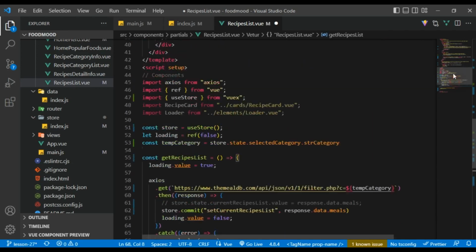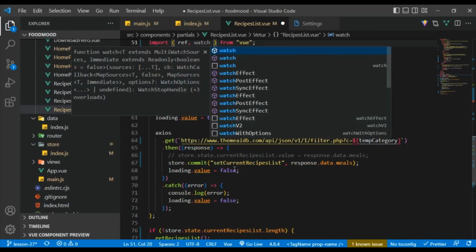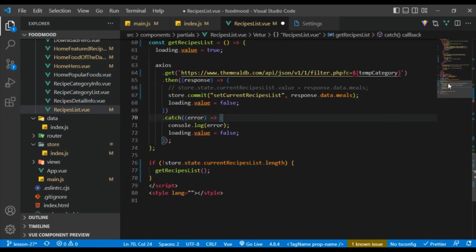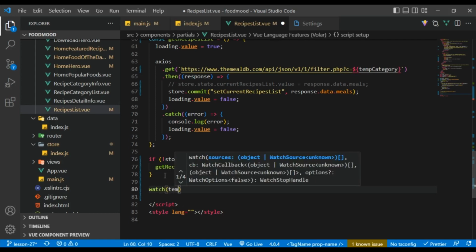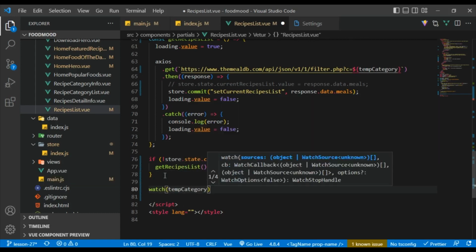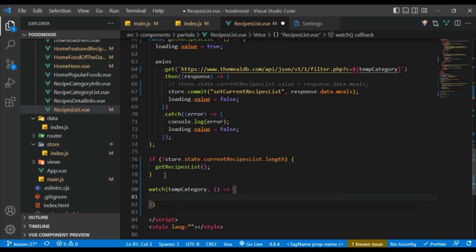So I'm going to make use of watch. I'm going to import watch from Vue, and down here we're going to set up a watch, and remember, we take in the variable, the data we actually want to watch, and second is the callback function that is going to run whenever this variable gets changed or updated.